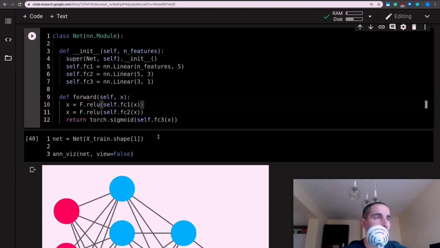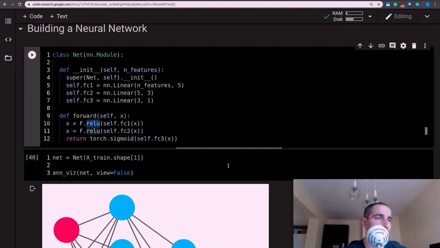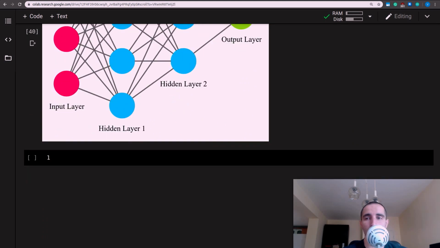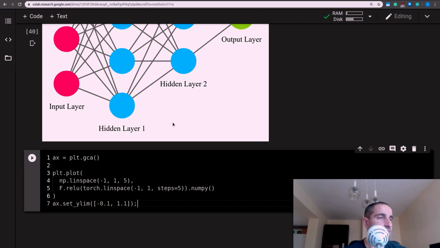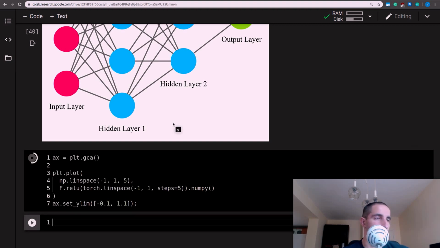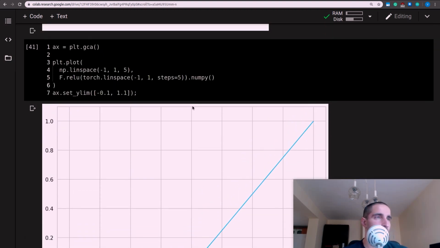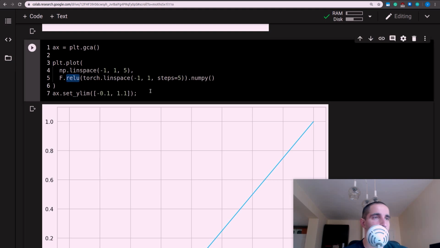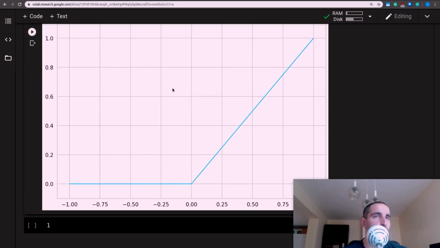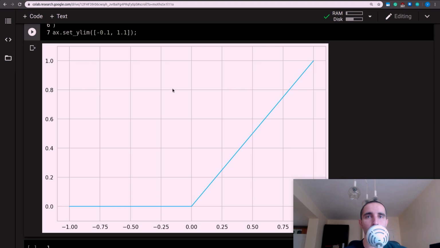Let me explain what the ReLU function is, for example. And I'm going to go ahead and grab this code. And yeah, I'm using the ReLU in here. The ReLU function is actually very simple, and it's probably the most used activation function in practice.